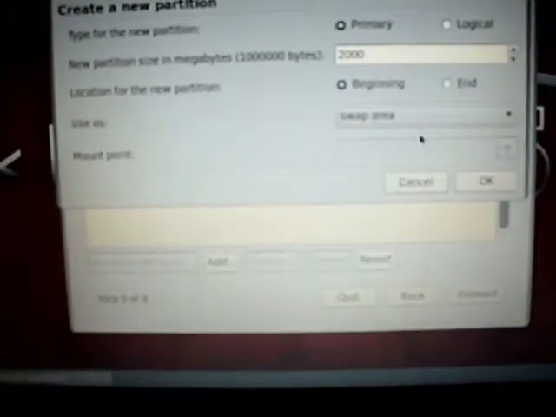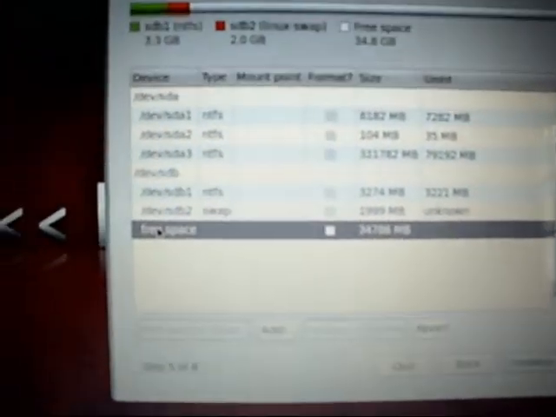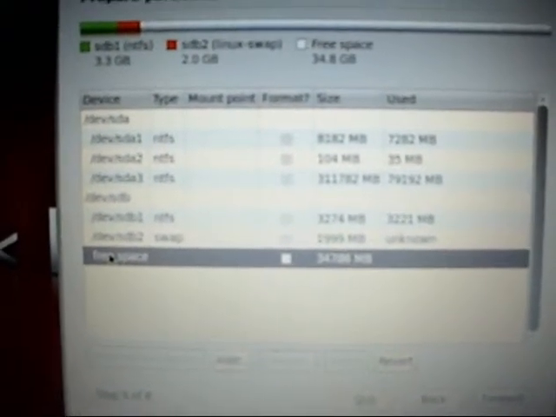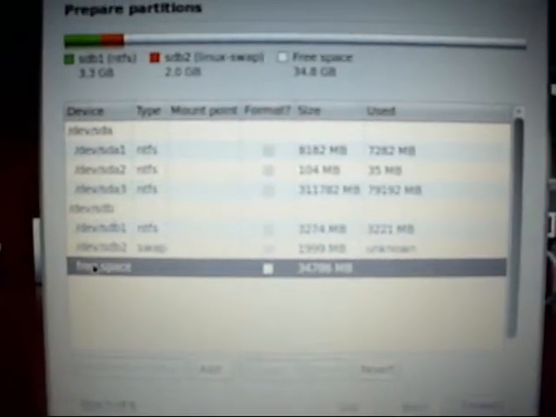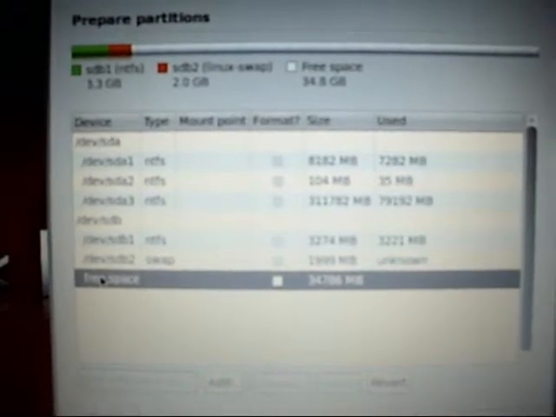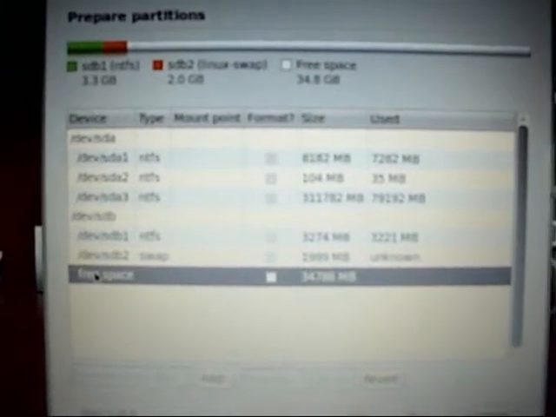And you just click OK, wait for it to set up. Now you have just created a 19,999 megabyte swap space. Swap space allows for a quicker fallback: if the RAM gets overloaded, the swap space is used to quickly take the place of the RAM instead of putting it onto the hard drive, because if you start using the hard drive as a backup RAM, it is very, very slow. Swap space is just dedicated to taking over if the RAM gets overloaded.